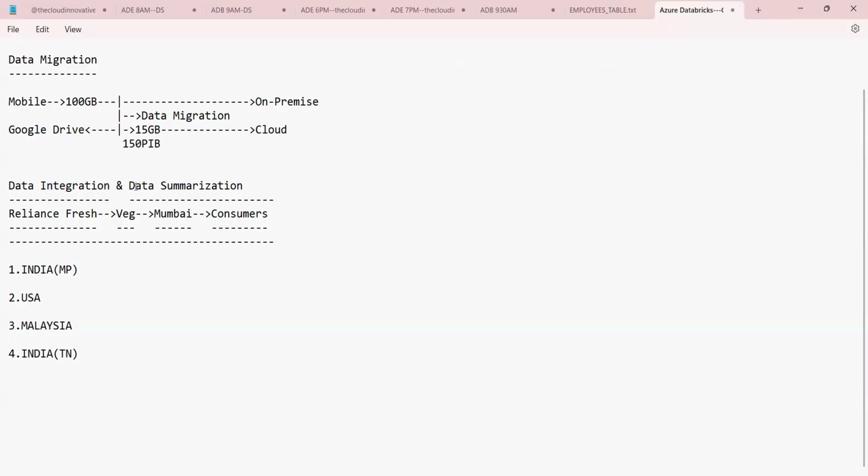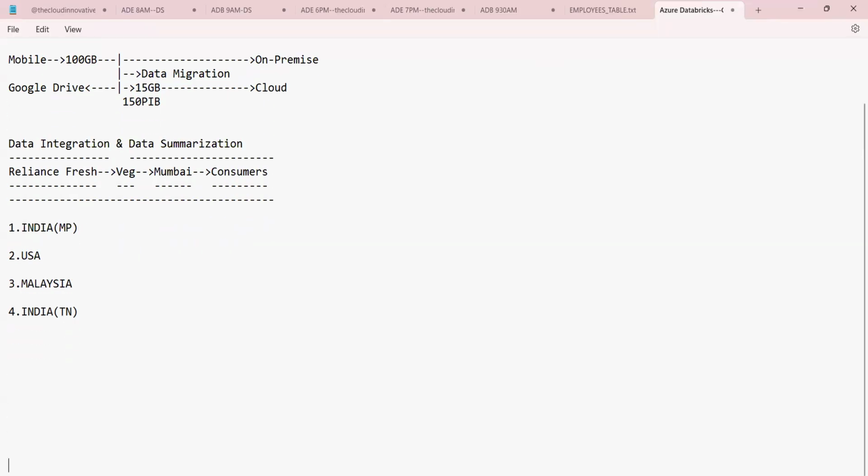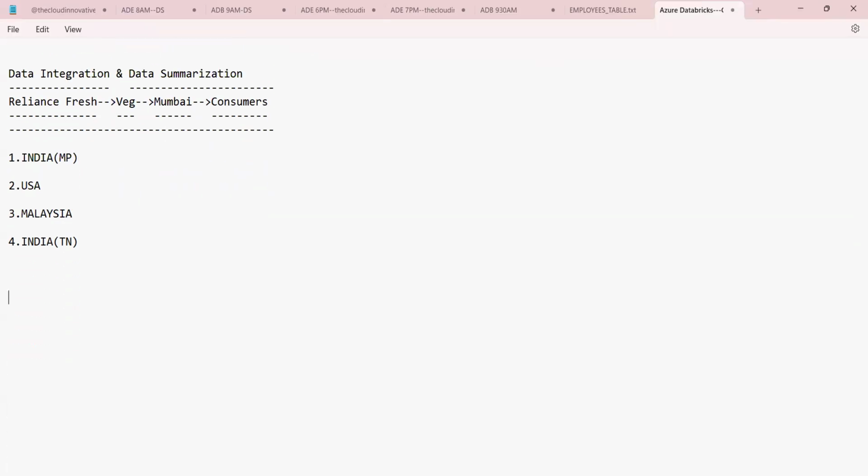Now, what is data summarization? This is the actual technical part. So let's try to see this with the example again. Data summarization is basically a product-based filtration, guys. Here you have it: today you thought of cooking a veg curry, guys.